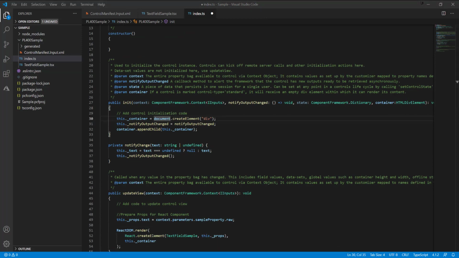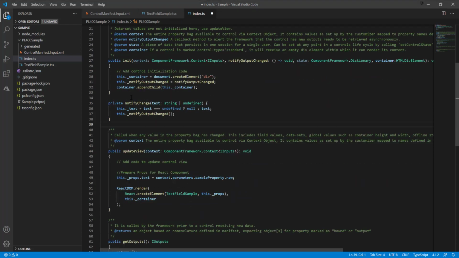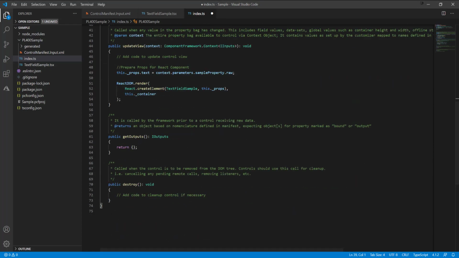A big thanks to David Rivard, who has got some really great sample controls, which again I'll link to in the comments. He's done some work in terms of building out these various components, and this function is adapted from a PCF control that he's built out. So really useful stuff, and he's done some really great stuff around PCF controls as well, so definitely worth checking out. So we've got that function there, update view is populated.